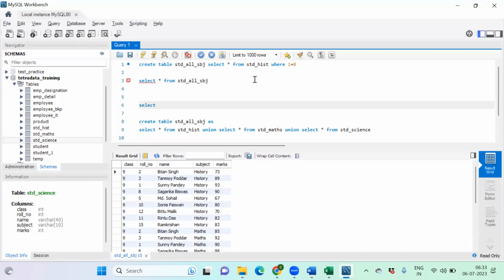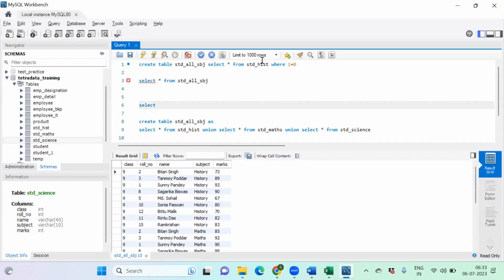Suppose this kind of requirement comes from the head or the principal, and they want to check such information and take decisions, for example to improve their result. But the source systems are already capturing this, so they should be aware of the results and how many students there are.